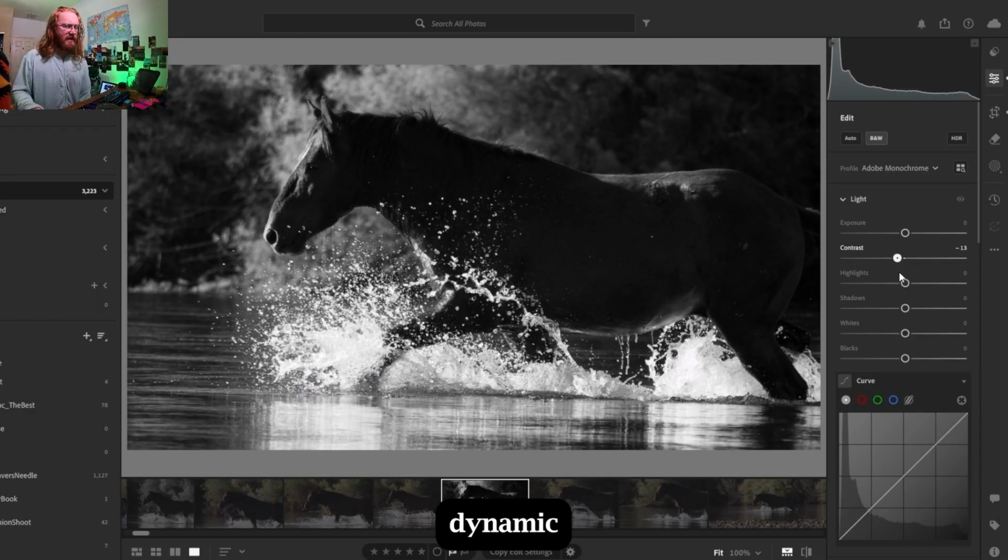And I like the dynamic of this, it's a live animal. Now we are gonna lower the highlights for sure, because we saw how much detail we could get back in this water. And it's gonna be a fine line between crushing them versus letting them be the highlight. We're gonna lower the highlights so that they can be the highlight. Sorry about that. It's just learning what words do I use to describe this? But I love the fact this has more detail in it now, and the splash.